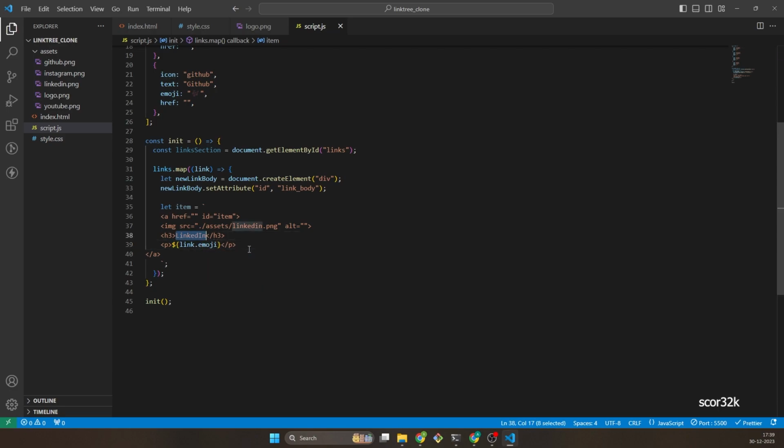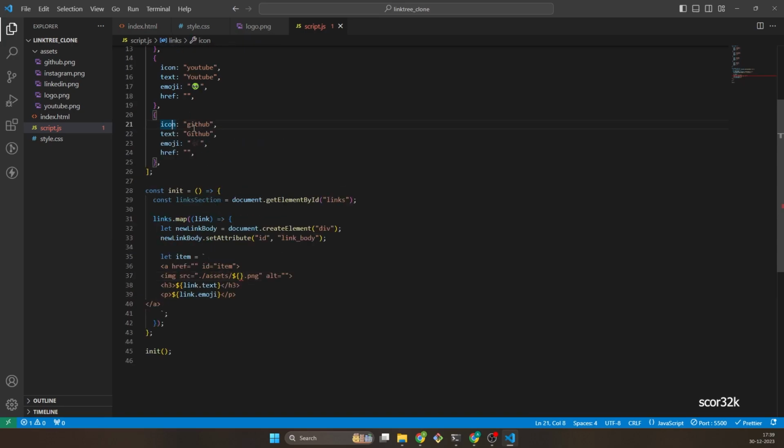For the text it will be link dot text. For this one, because every file here has png extension, we can directly use link dot icon.